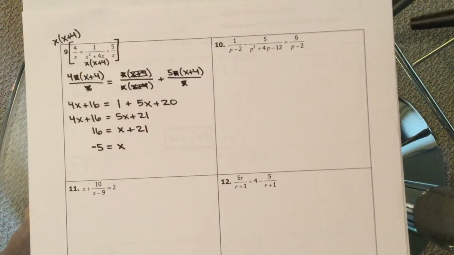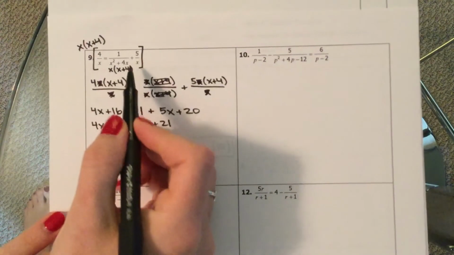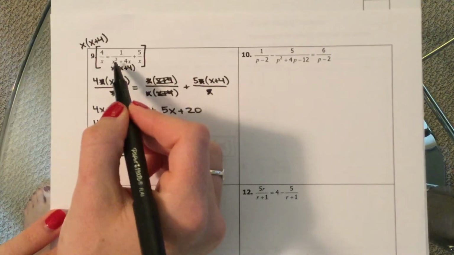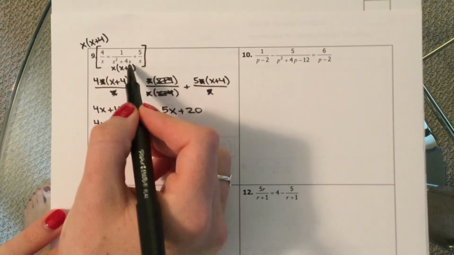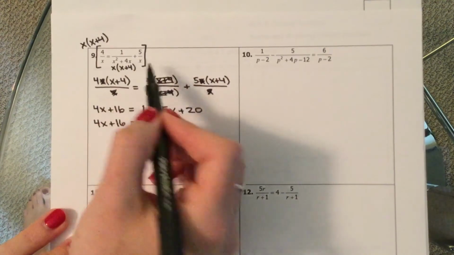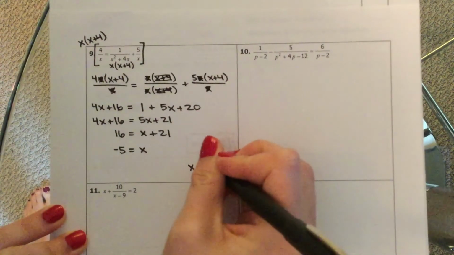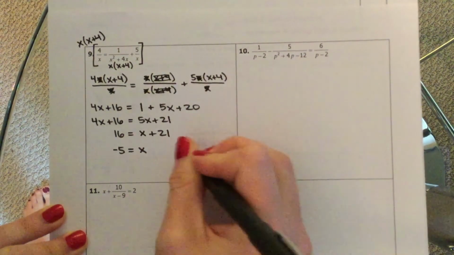So just like I mentioned with the previous one, make sure that you're doing a quick check just to make sure your denominators aren't 0. So when I plug in -5, -5 here is fine. -5 squared is 25 plus -20. That's not 0, so that's fine. If I plug in -5 here, that's fine as well. All right, so just the one answer. I want to list it in my solution notation like that.